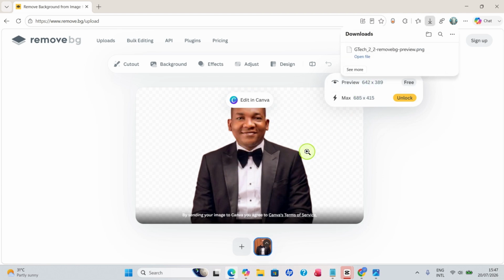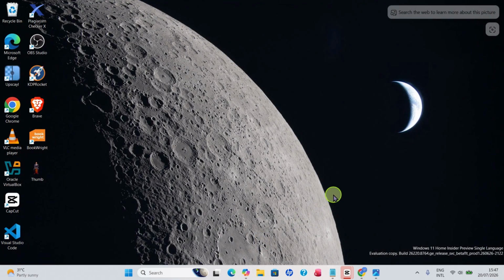We don't want it to have a background so that it doesn't conflict with any elements we are having on the thumbnail. Once the background is removed, you can upscale the photo, and you can do that using an upscale software. It is here. Search for upscale, look at the spelling here on the web. Install it on your PC and use it to upscale the photo whose background you removed. Then we follow the rest of the steps here.